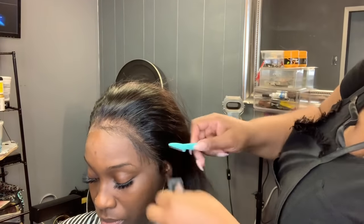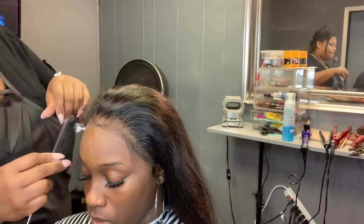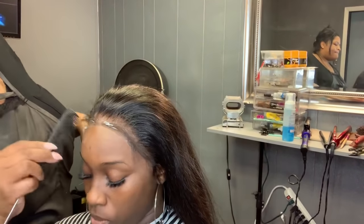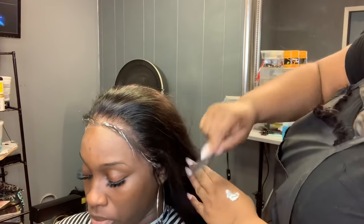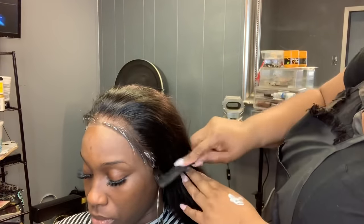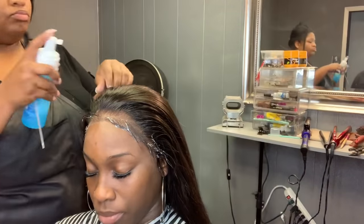So, yeah, I'm just cutting the baby hairs down because we're going to do baby hair in this video. But as you can see, you didn't have to do any. So, I'm just using a little bit of the spiking paste from Got 2b. And I'm going to go in with some Nairobi foam setting lotion.